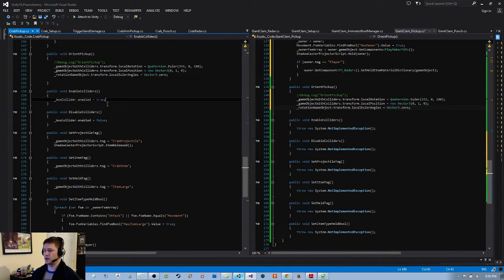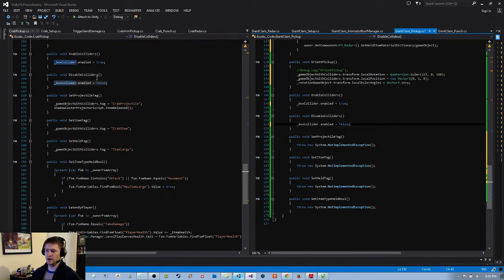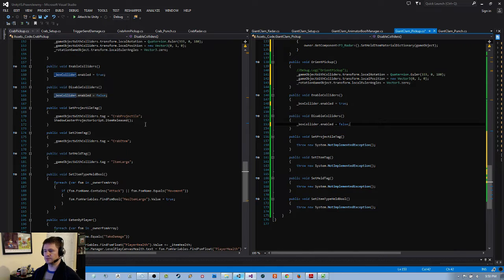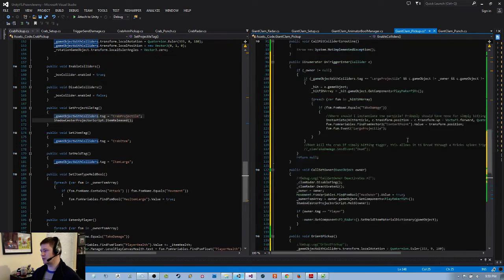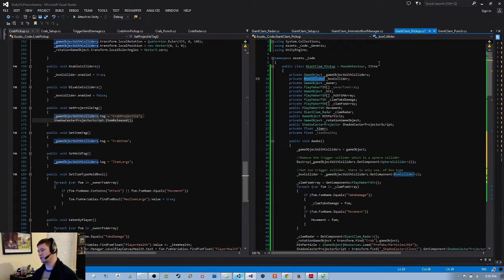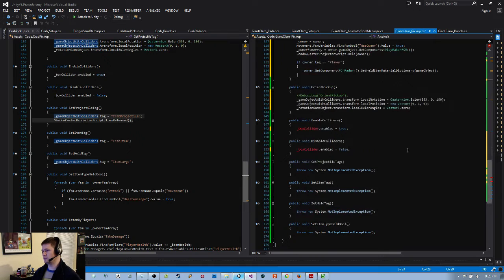Enable box collider. Let's see. So for now, I'm just going to put this stuff in here. I'm going to have to revisit why I'm only enabling and disabling this collider. And really, let's see, box collider. Enable, so I don't have a box collider. I have a capsule collider. And I just realized why I'm doing this. It's for like if the character gets eaten, I need to disable the collider. Okay, so that's easy enough.